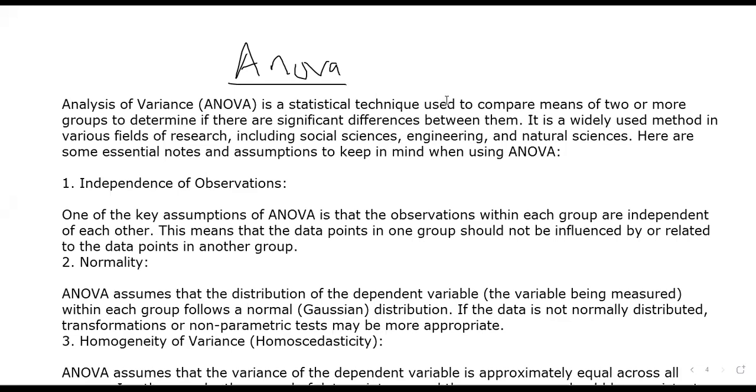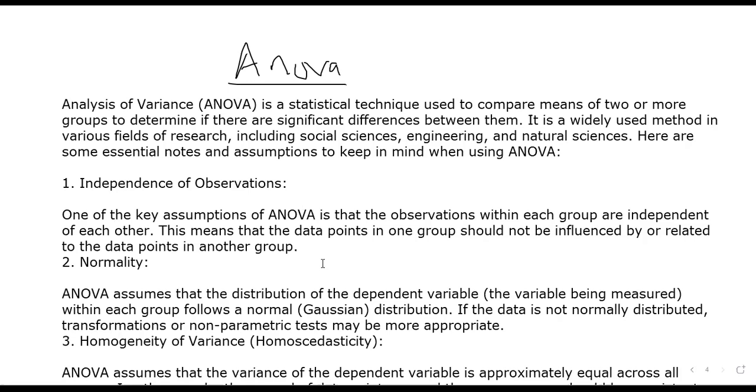An acronym for analysis of variance, which is a statistical technique that is used when you're comparing more than two means. When you're comparing two means and below, we usually use hypothesis testing with Z or with T. But if there are more than two groups, starting from 3 and above, we usually use what we call analysis of variance. This is a widely used method in various fields of research, in social sciences and natural sciences. It is part of the statistical analytical tools which we use in SPSS.